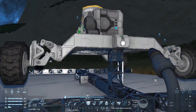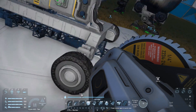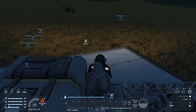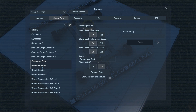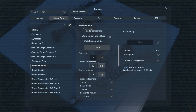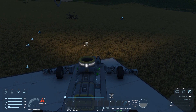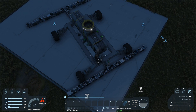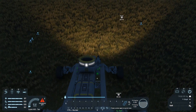We can now safely grind off the support column and attempt to drive off. Hop in the seat and find the remote control block in the control panel — in its settings you can find a button that says 'control' which conveniently allows you to control the rover. It looks like the rover is going to push the build support rather than roll over it, so we'll grind away a few more blocks and then clear the platform. The rover should be able to comfortably handle the bump off the platform the way it's set up and with how little weight is on board.